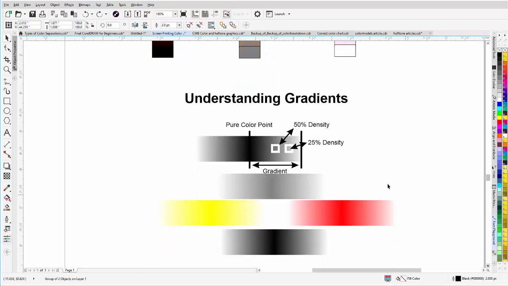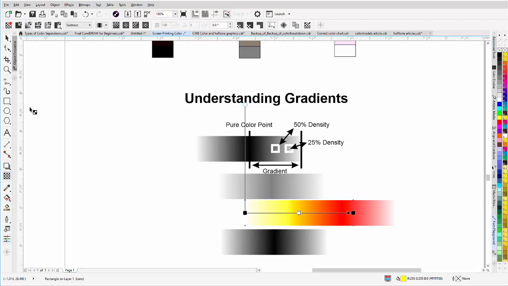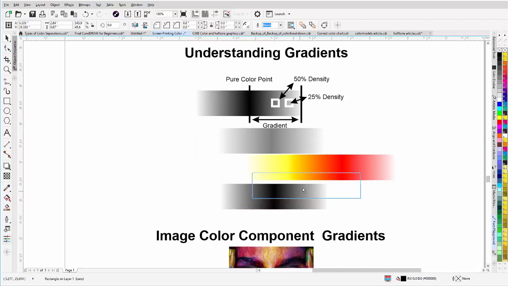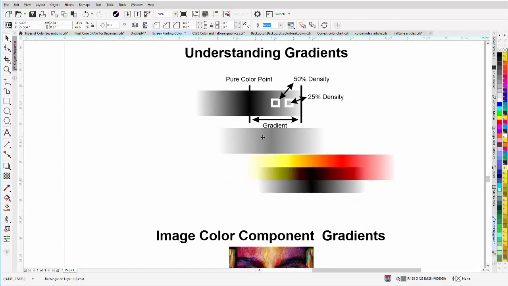Come down here, understanding gradients. Here's the red gradient, here's the yellow gradient. It's going out through density. Here's 50%, here's 25%, here's 0%. If I slide the yellow component and its gradient into the red, I'm going to get an orange. Now I can do the same thing with halftones, and this is set up as a subtract merge mode or blend mode in Photoshop. In screen printing, your merge or blend mode, as I said, is halftones. Very easy to understand. Now if I go and bring some black in here, I get my shades. If I bring some gray in here, I have my tones. And here are my tints fading out into the white.